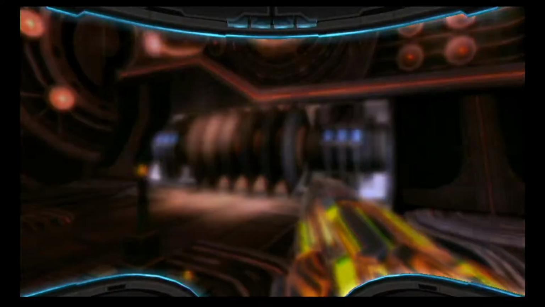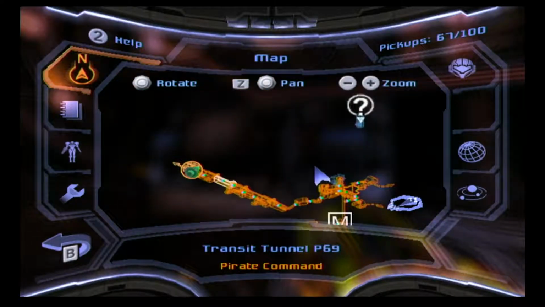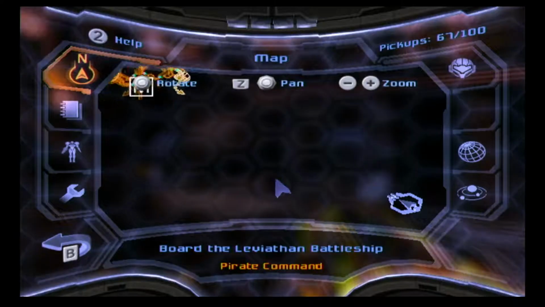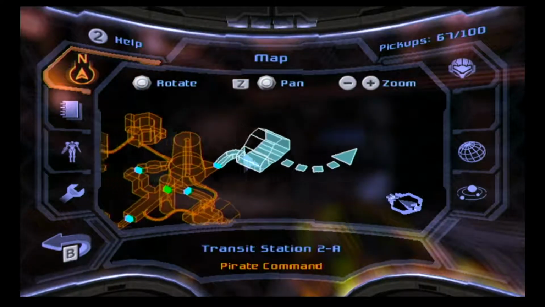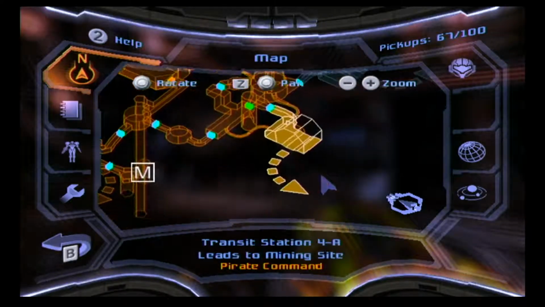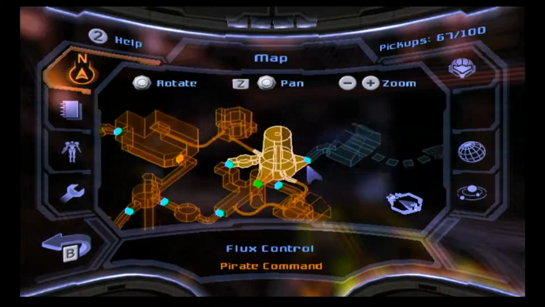I guess we're gonna have to get up here though, but let me just go ahead and check our map here first before I do anything else. I'm still kind of scatterbrained right now. Oh yeah, we want to get all the way over here. Board the Leviathan battleship. In order to do that, we're gonna have to get here, and it looks like that's gonna be a lot of trekking for pretty much no good. Yep, that landing station would have been much, much smarter.